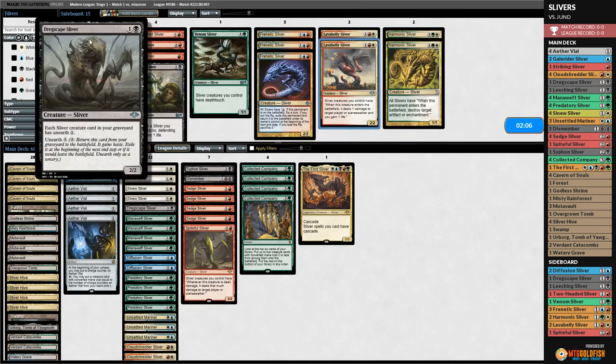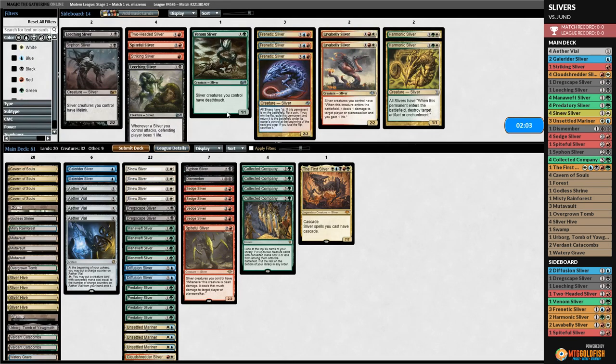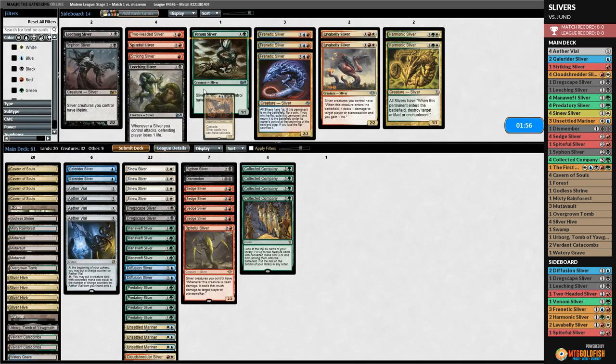Lava Belly, Harmonic. Dregscape Sliver seems good, just another way to get Slivers back from the graveyard once our opponent kills them. And maybe this is one where you gotta cut First Sliver. All right, go down First Sliver, sadly. Run it like that.